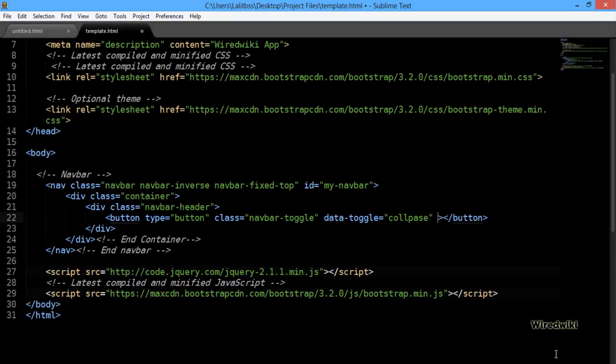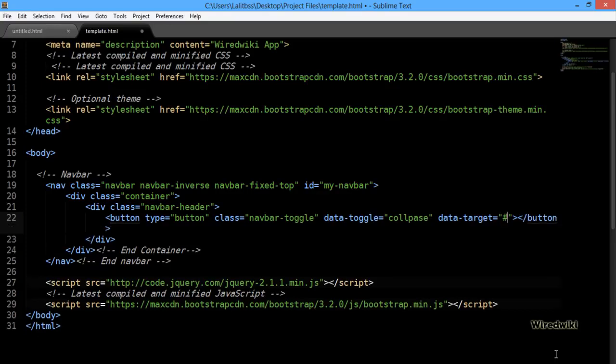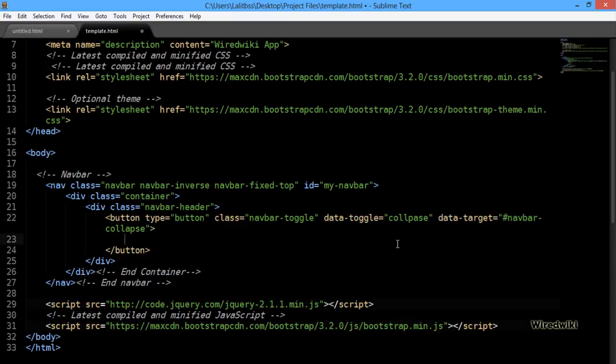I'm going to talk about these classes a little bit after I finish this, and we have another attribute, data-target equals, and I'm going to give it an ID of navbar-collapse. Okay, so inside this button, I'm going to create those icon bars that you see inside those buttons. I'm going to show you in a bit what I mean.